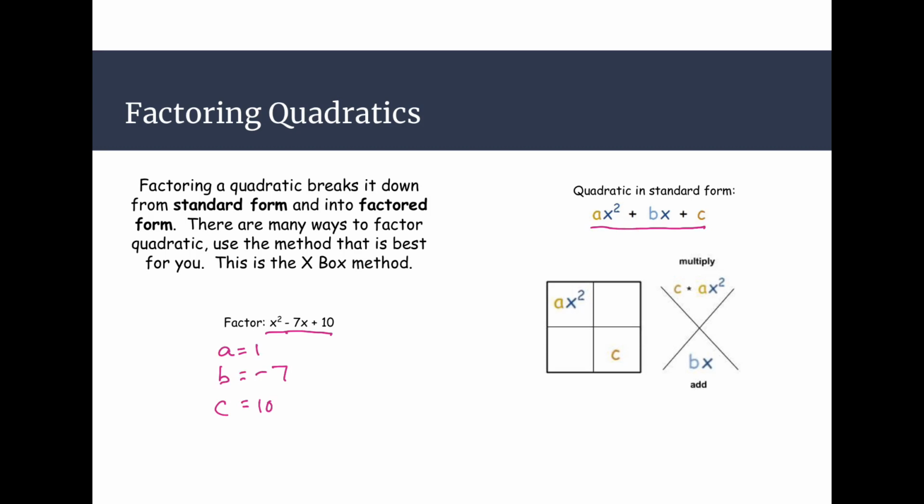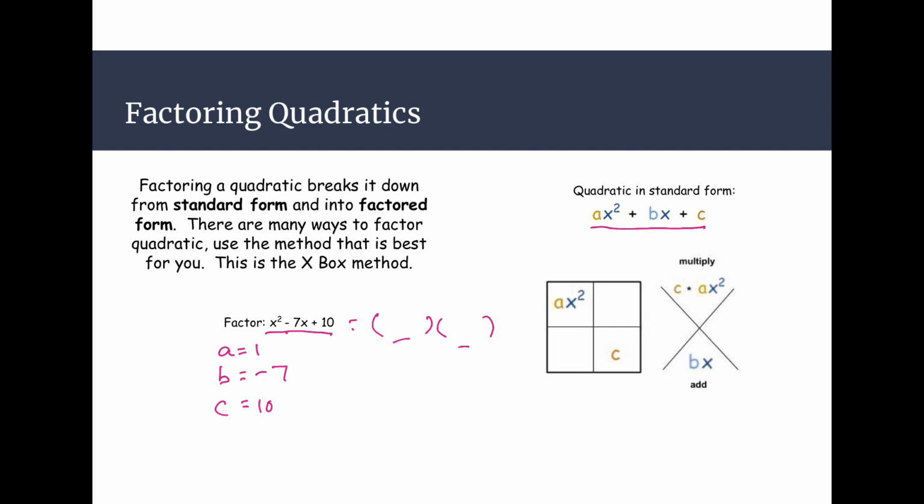So we're going to factor this, and we're going to turn this into something that looks like this times this, where there'll be obviously numbers and or x's inside those parentheses. So when we do this, we have a method to follow. There's a bunch of different ways to factor stuff. And the reason that I seem to like the X-box better is because it's systematic and it works for everything. So if you follow these steps for every single problem, you're guaranteed to get an answer with anything that's factorable.